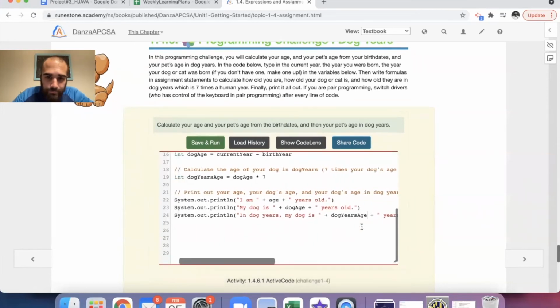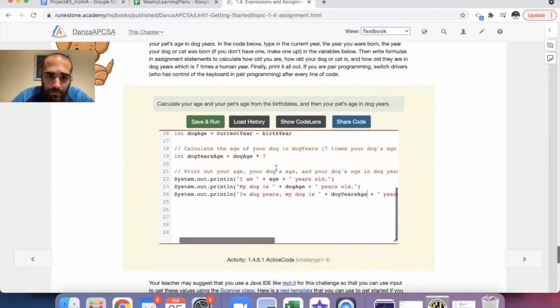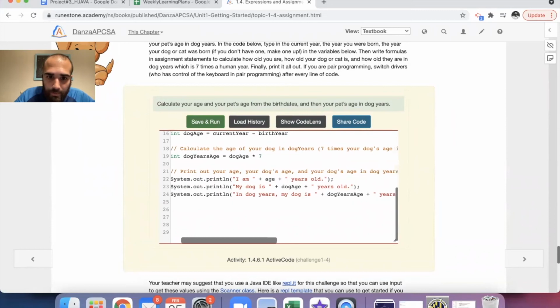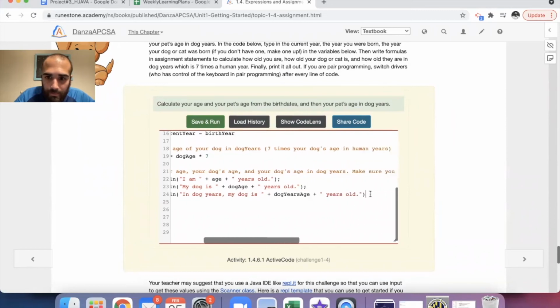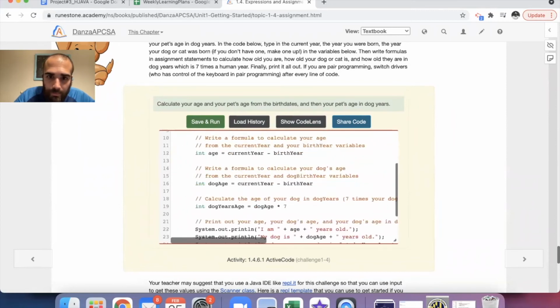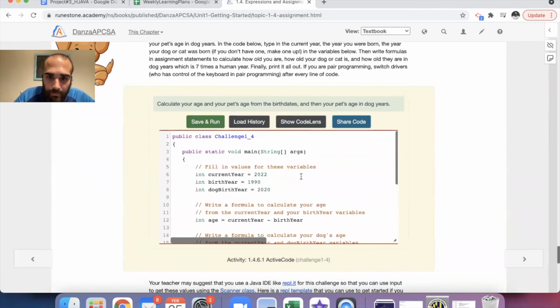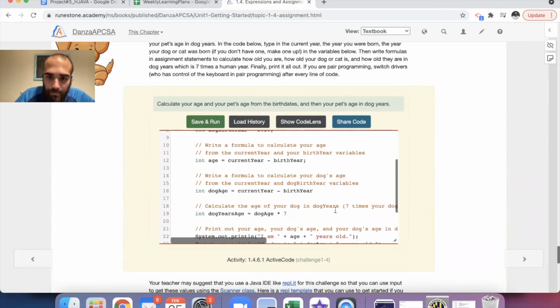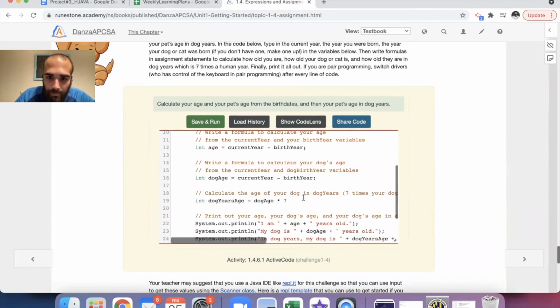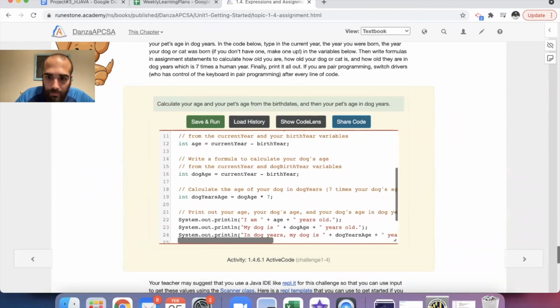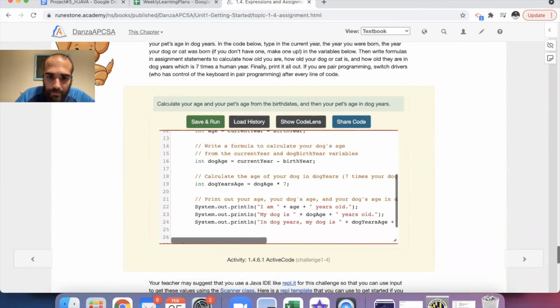All right, so let me run this. And after I run it, let's see if I have any errors. Well, I already see one, not using the semicolons. All the way from the top. Look at that. Semicolon, semicolon, semicolon, semicolon, semicolon. All right, let's run it. Let's see if I get any errors.